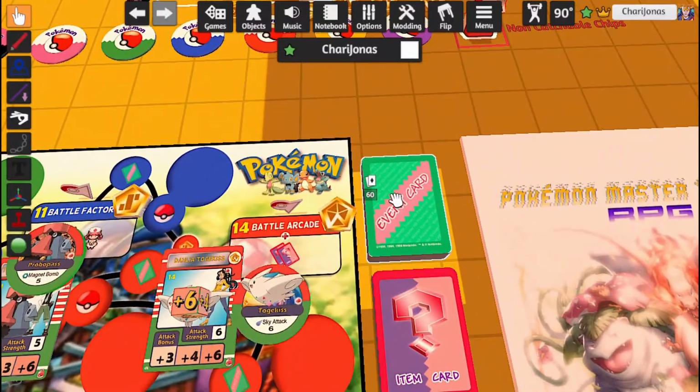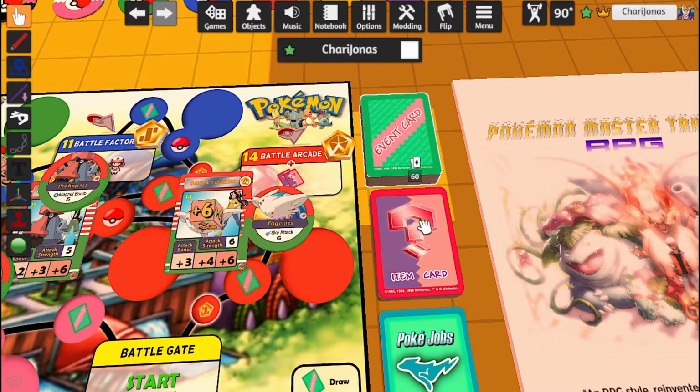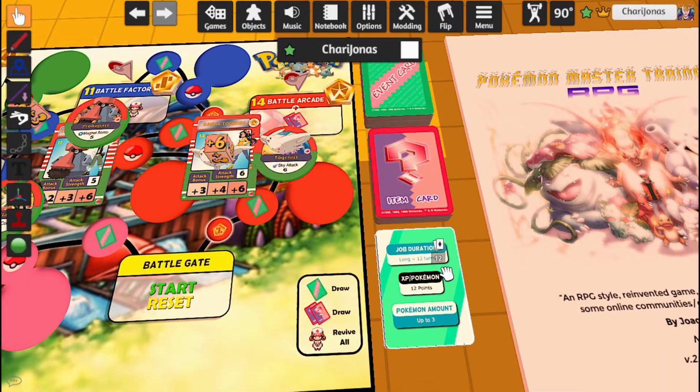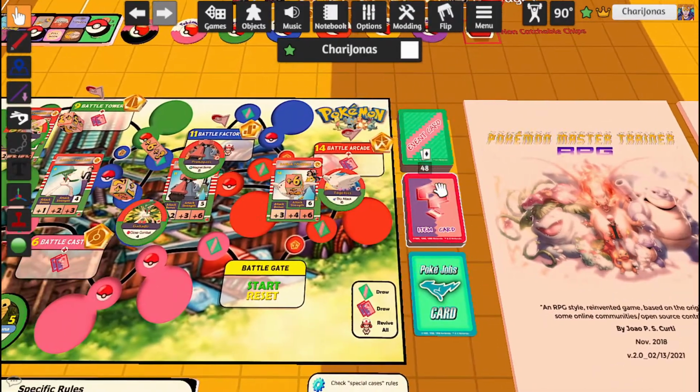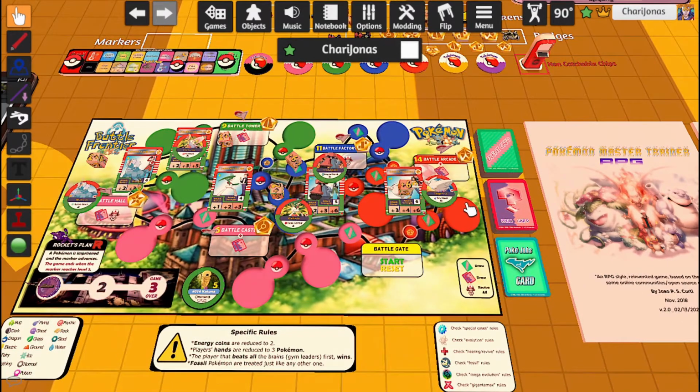Alright, so right here at the right side we can find all the event cards, item cards, and Pokéjob cards. Reminding you, if you want to see each one of them and what they do, you have to check the Explain the Rules playlist. If it's not available yet, it's going to be very soon.